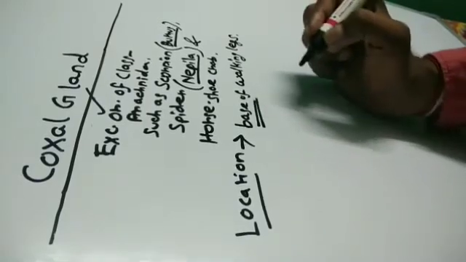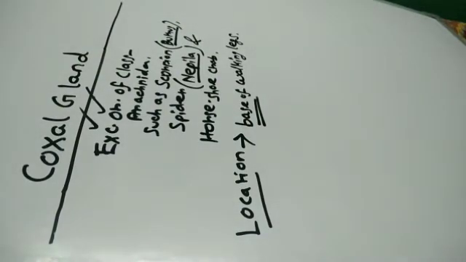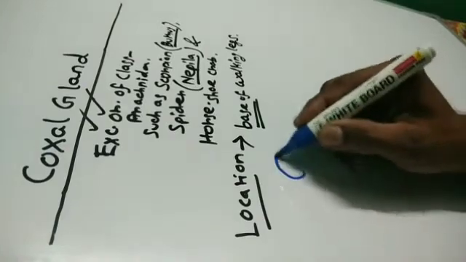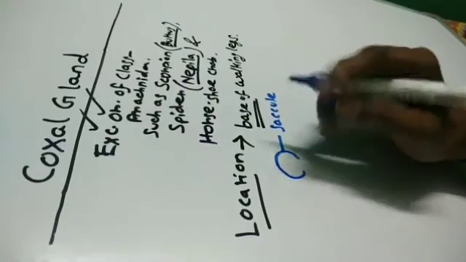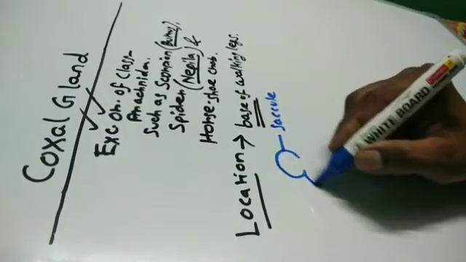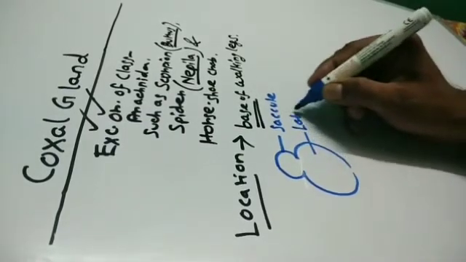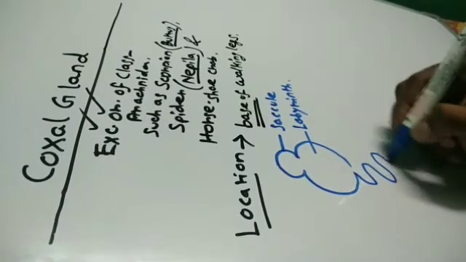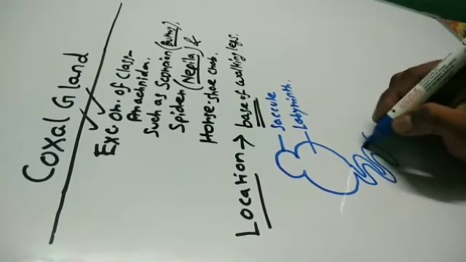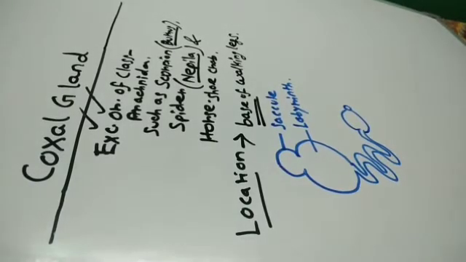That means the coxa region of the walking legs, so called coxal gland. Now the structure of the coxal gland: first, this is saculi, just like small sac-like structure. Then large sac-like structure, this is called labyrinth. Then tubule arises, and ultimately bladder. This is tubule, this is bladder.